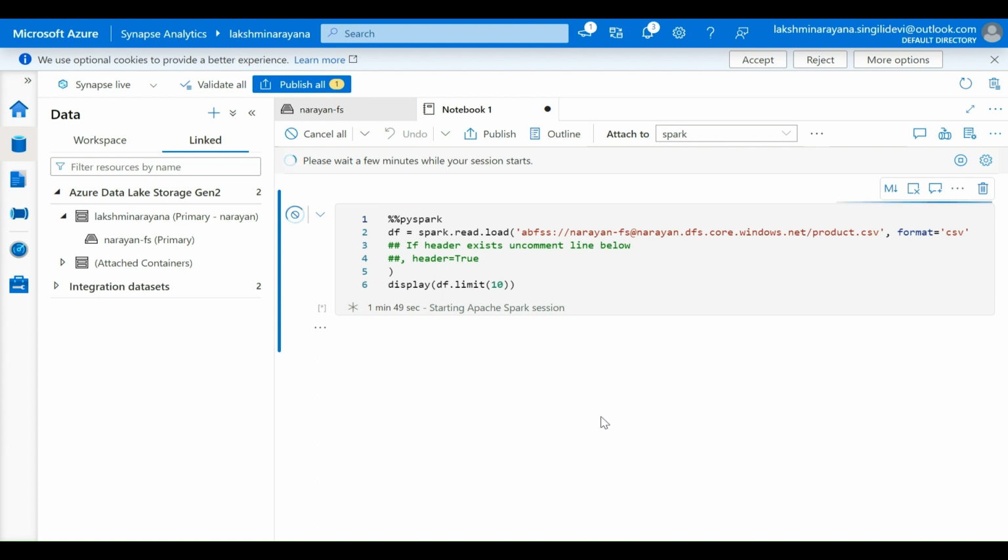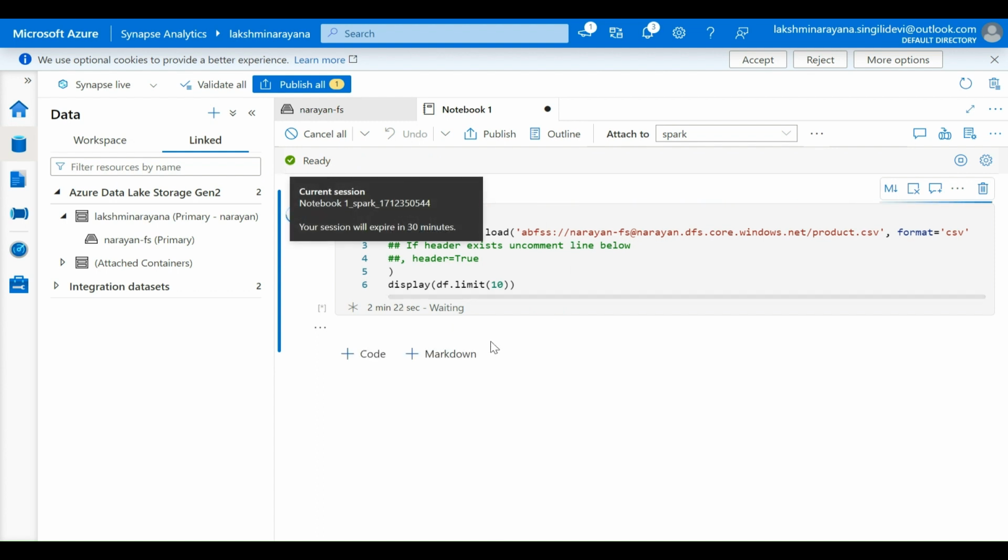Please wait. Yeah, I think it's ready. You can see here, you can get ready for Spark.